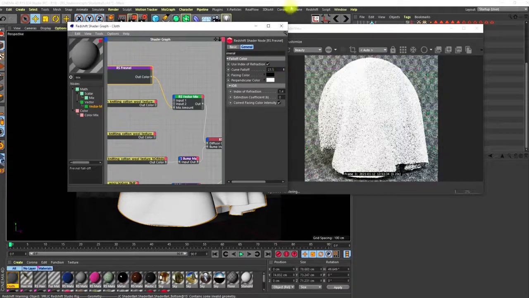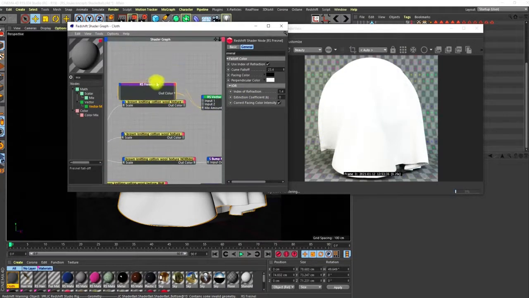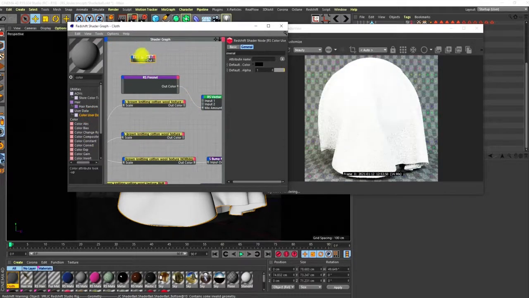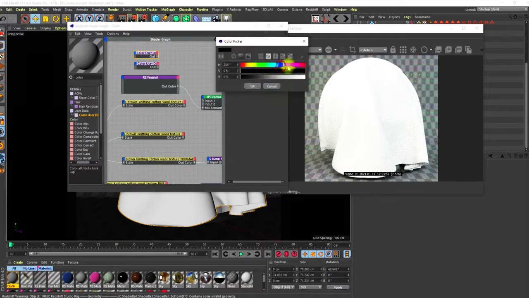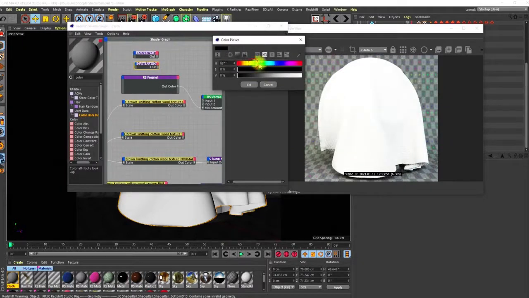If we take this up, we will not really see any effect until we start to add some value. So I think I'll just work with color user data. So to explain this for you, if I bring this color user data, I'm going to have 2 different colors. So I'll make this red and make this green.